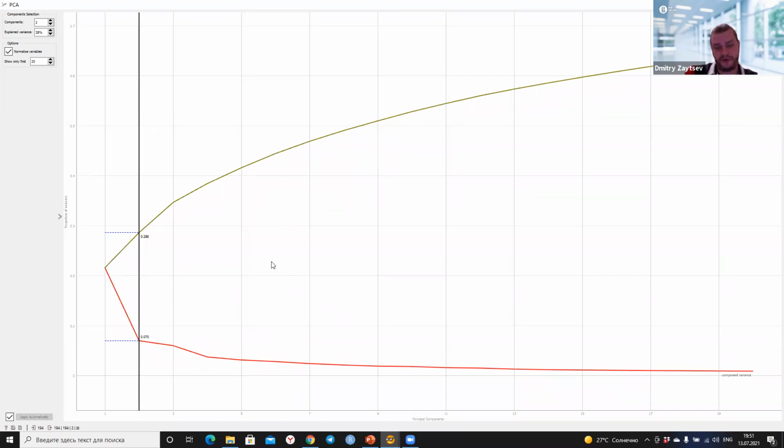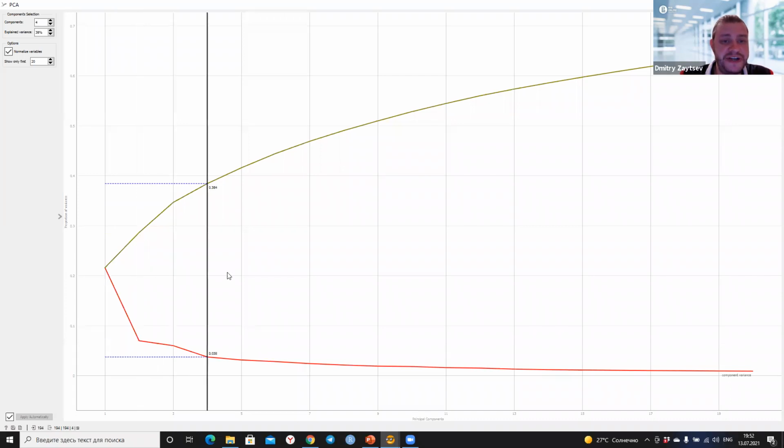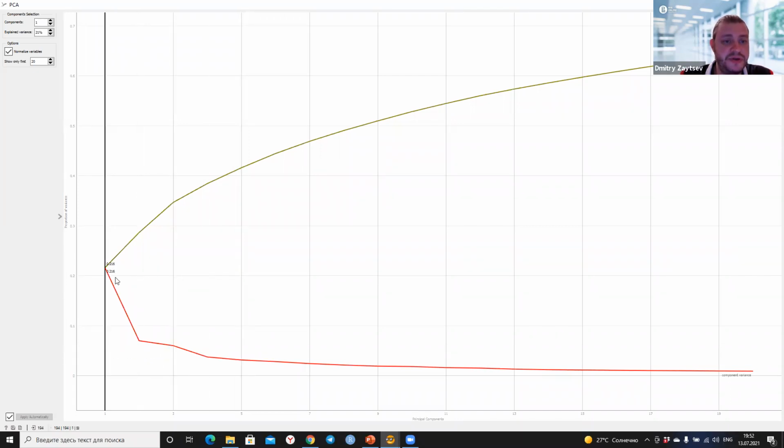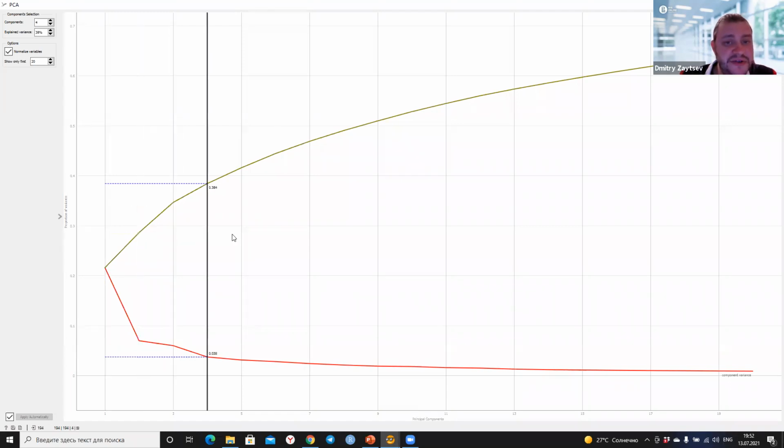And it will be your first component. The second component is usually going orthogonal to the first one, also trying to minimize the variance. And this is the scree diagram of the PCA, that is actually very interesting. This line, first of all, shows you the percent of explained variance. You can see that the first component explains 21% of the variance. Two components explain 28, and so on.